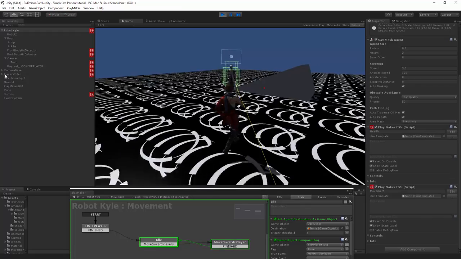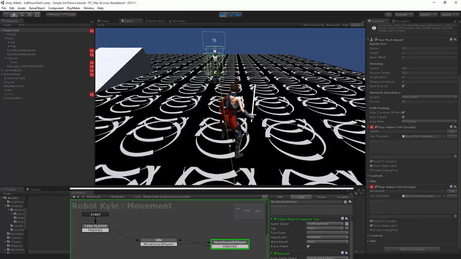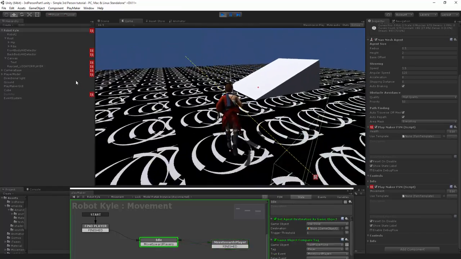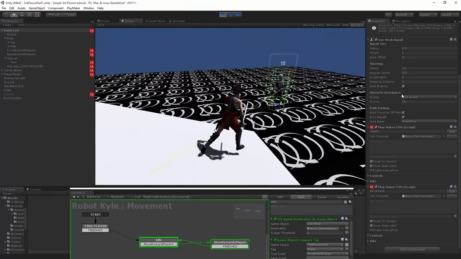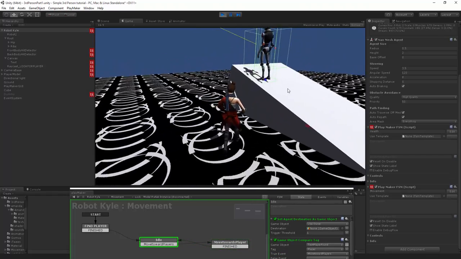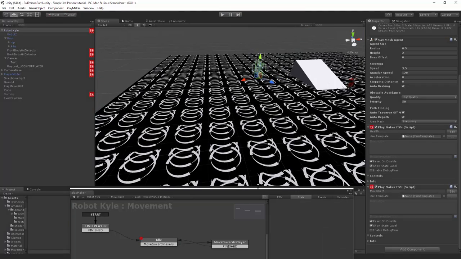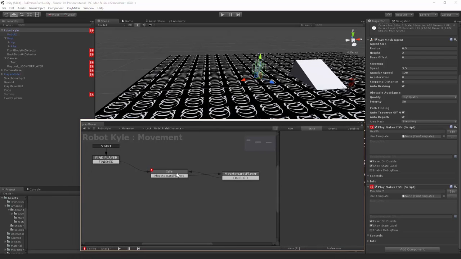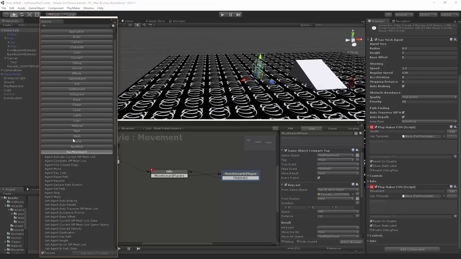So he's gonna follow us around. So now all we really need to do is link in our animations that we set up for him. So he'll follow us up here. That's pretty good. All right, that's perfect. It's all okay to start off with. And if for some reason you didn't want to use the navigation, you can always just set look at and then drive the animation yourself. But for now, this should be perfect.